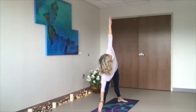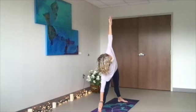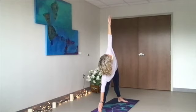Left arm's reaching up to the ceiling. And a deeper stretch, feeling that left hip reach for the ceiling, chest reach for the ceiling. And then let's pay attention, check in. Is there a difference on this side than it was the other side? Put your hand further down the right leg, or is it higher up because you're just not as flexible on this side? Just all about awareness, okay?